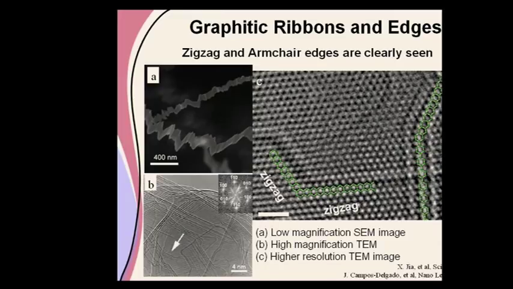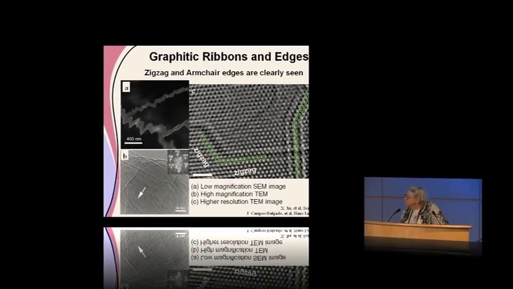And so you see that this is the ribbon that we start with. And after some Joule heating, this is an SEM picture so you could see low magnification. And here are a bunch of edges with about 20 layers. So they form arrays. That interests me. And the more you heat them, the more these arrays line up with a constant distance between them.